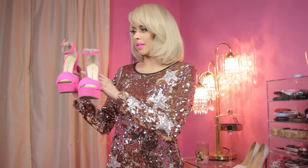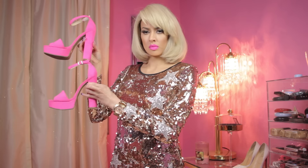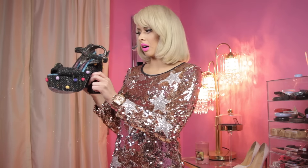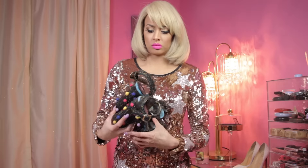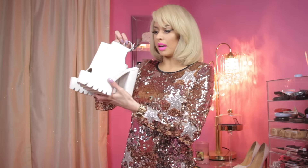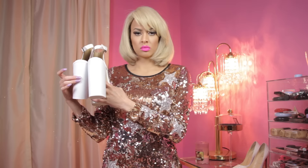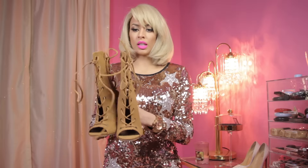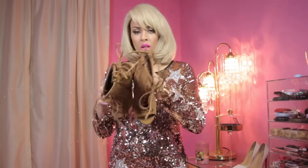For shoes — all $15: Pink Barbie Heels, size 8, true to size, kind of a platform, only worn a few times. From Irregular Choice, the Bonbon Platforms are a size 8, true to size, never been worn. White Go-Go Platforms, also size 8, true to size. Brown Suede Lace Appeals — you remember these from my Halloween video — never worn outside so basically brand new, size 8.